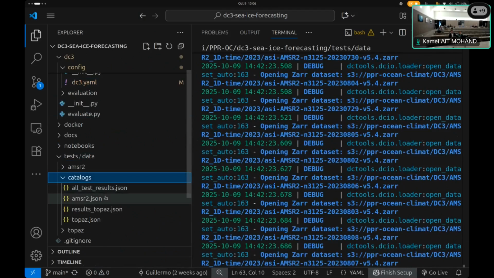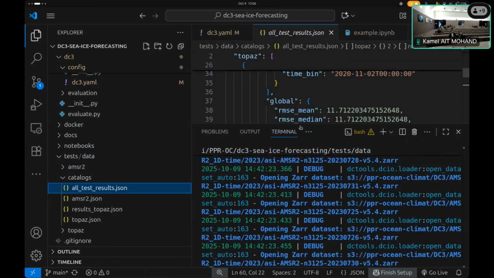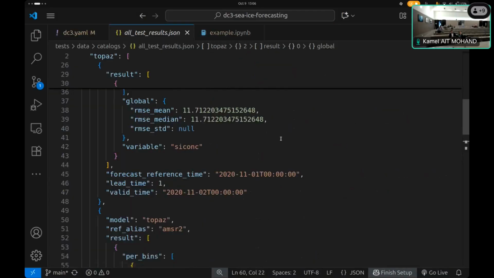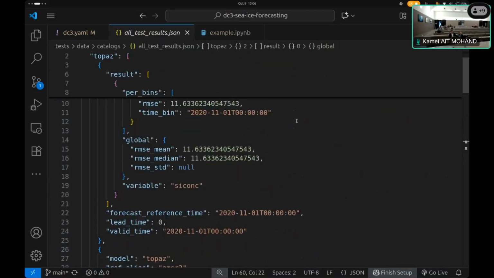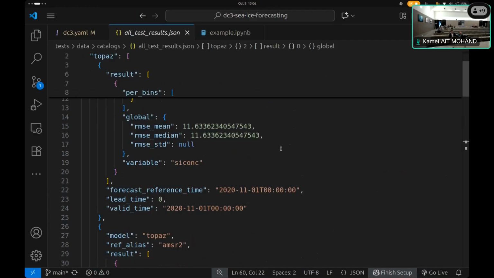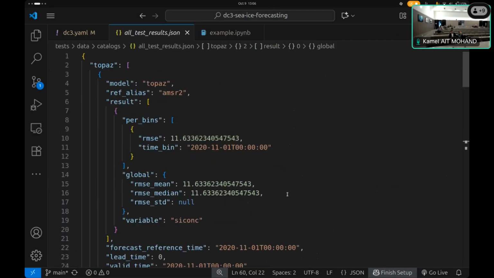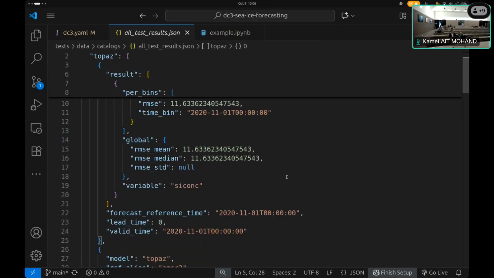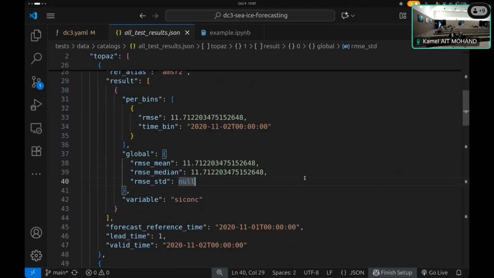So if we go into our results file, you will see that we have calculated the metric for each lead time for the sea ice concentration and eventually other variables for model Topaz with reference answer 2. So here we have an error of around 11% on the sea ice concentration over the whole Arctic. I would be very interested in getting feedback from the scientific team of the third DC to know if this is acceptable or something that we would expect to have.